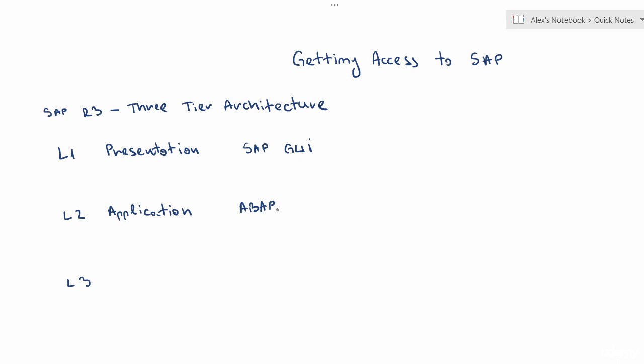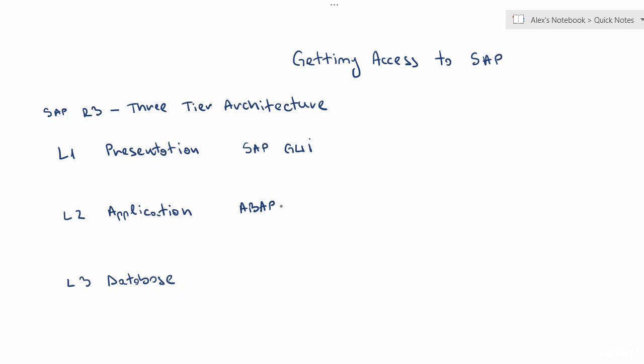But then most of the time you are either creating new data in the database, or you are using transactions which are querying the database for different kinds of data. So then we get to level 3, which is the database layer. Here on the database layer, you have all the information, right? You have all the master data, you have transactional data, and they say in SAP ERP only, there are more than 44,000 tables. So here in the database is stored all the information.